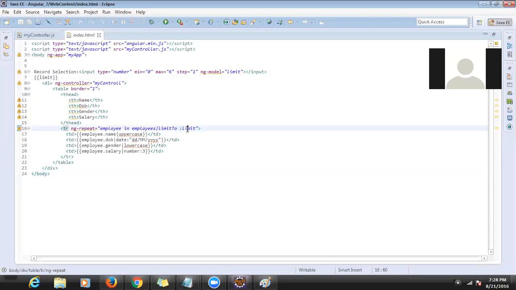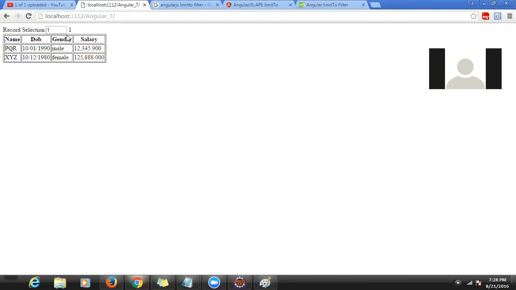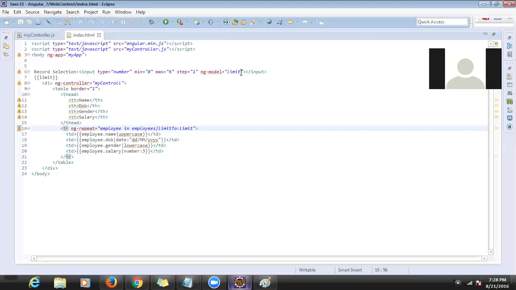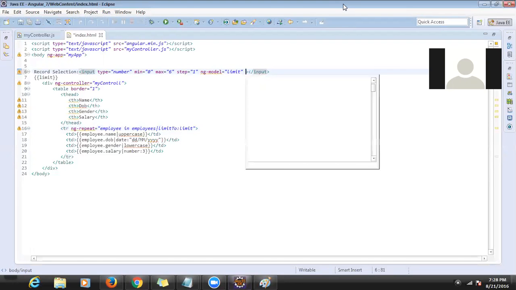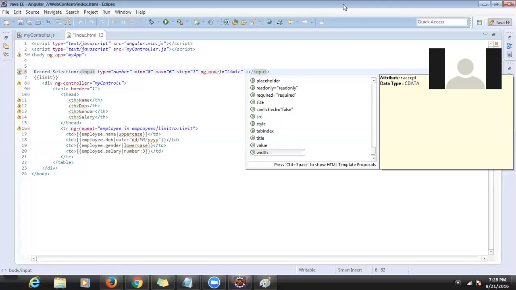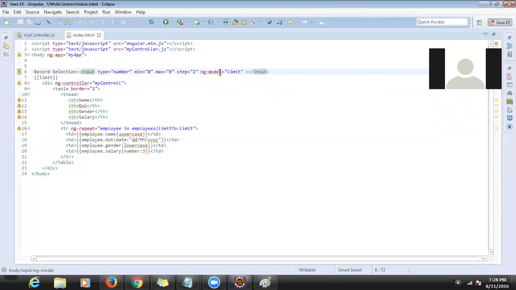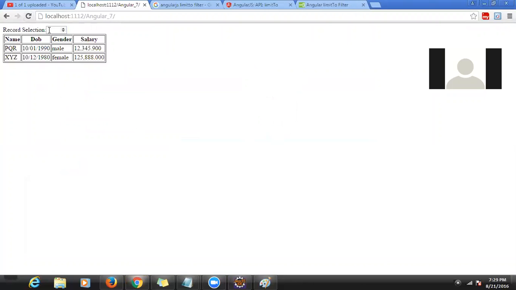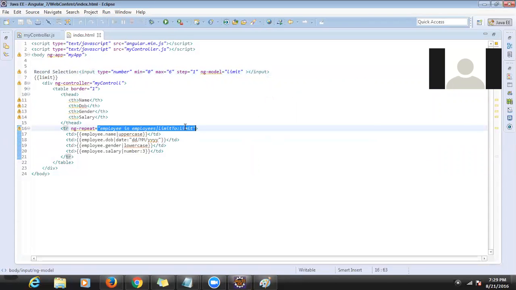Limit to limit. Do you see any spelling mistake?